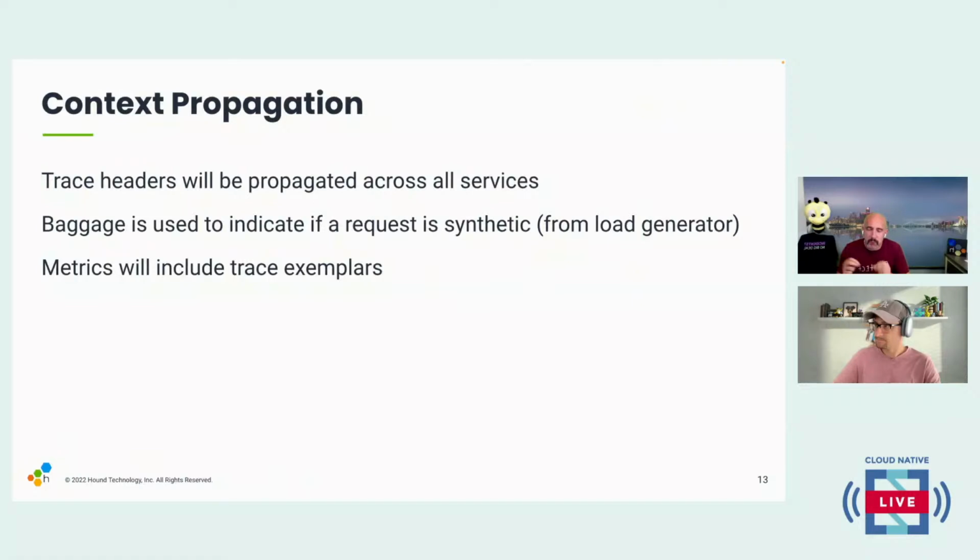So, proper use of baggage: I want to encourage people not to use baggage to do things that you should be doing in your procedure call signatures instead. Use baggage to influence your telemetry. That's what we want to do. Also, all metrics will include trace exemplars where appropriate, so you could use those in any platform that supports them.